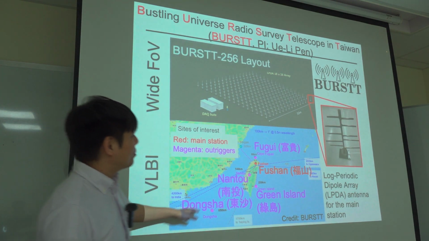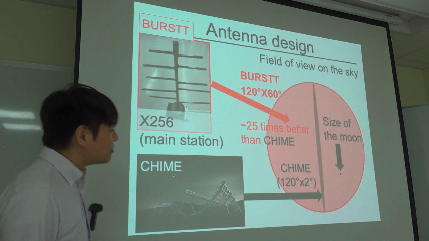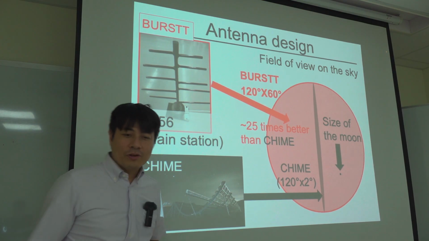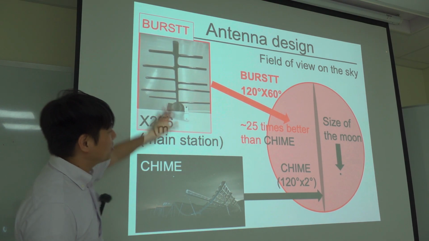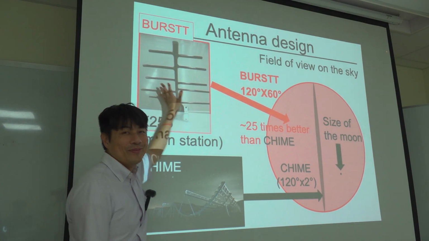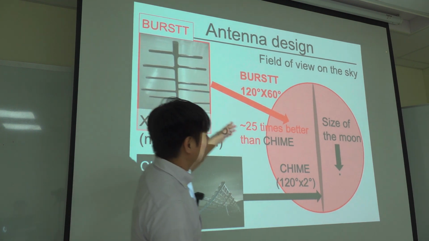Anyway, sorry. So we are deploying these kind of things. Then again, let me emphasize the good points of this radio telescope. This is a kind of radio instrument. We use this very cheap one, but it is very good for our purpose. And this can achieve a very wide field of view on sky.